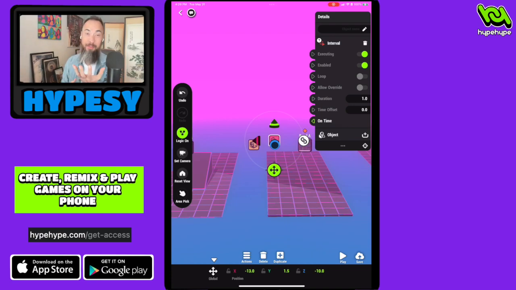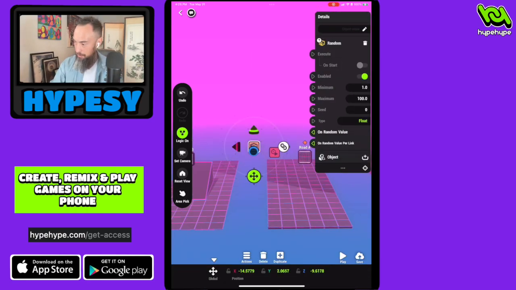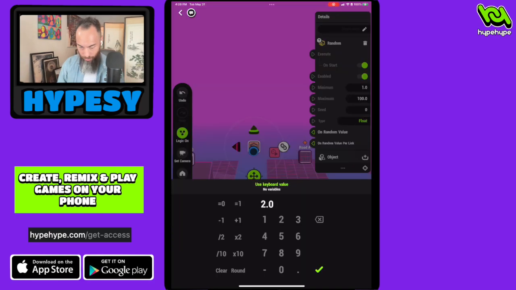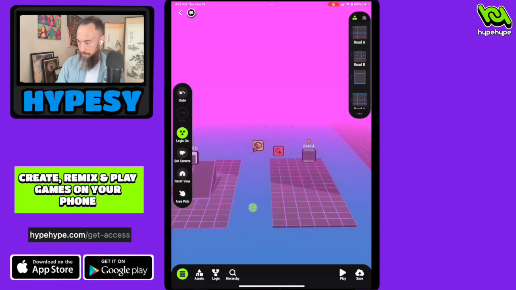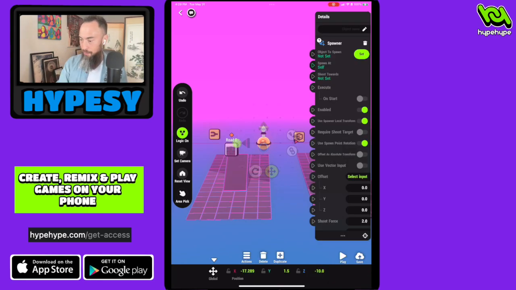If you create an object, you're going to want to destroy an object. Otherwise, the memory space will cause the game to crash. Okay, so we've got the random node. This is on start, minimum 1 or 2. We're going with integer. And then each of these options, road A and road B, will have a spawning node and a compare node.